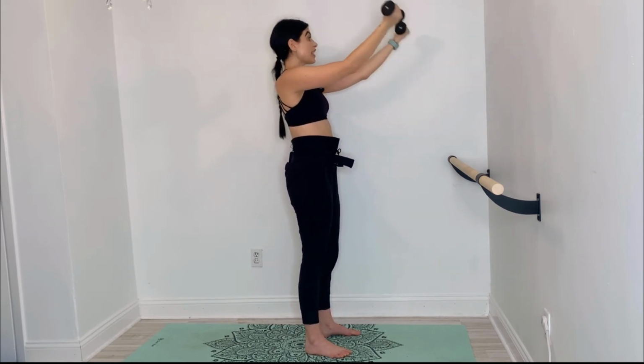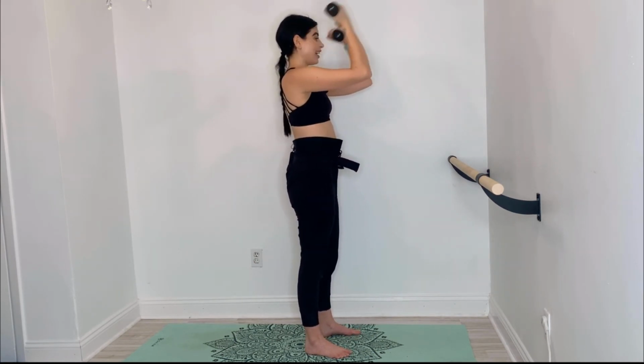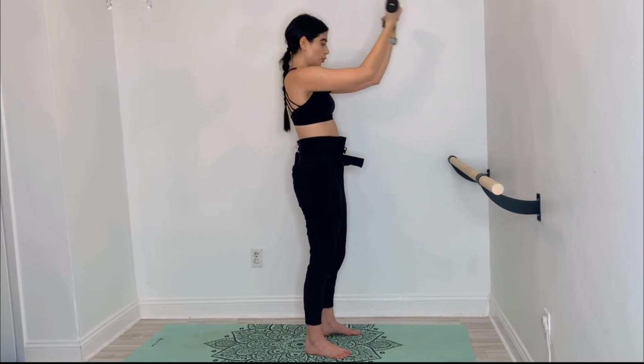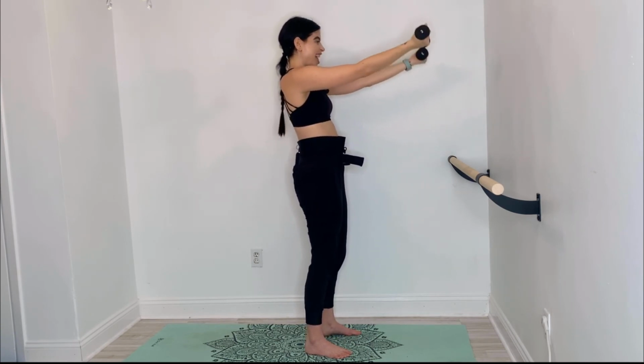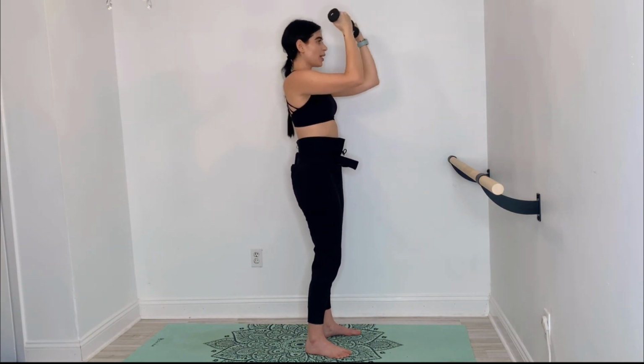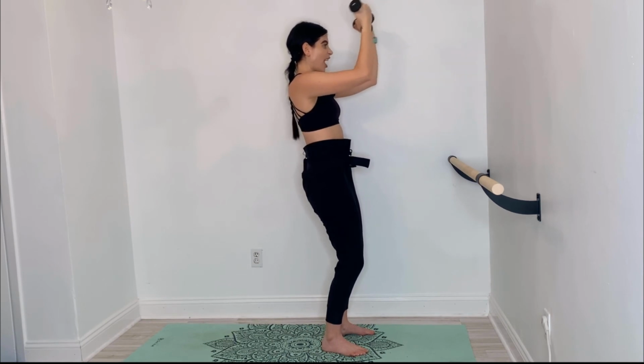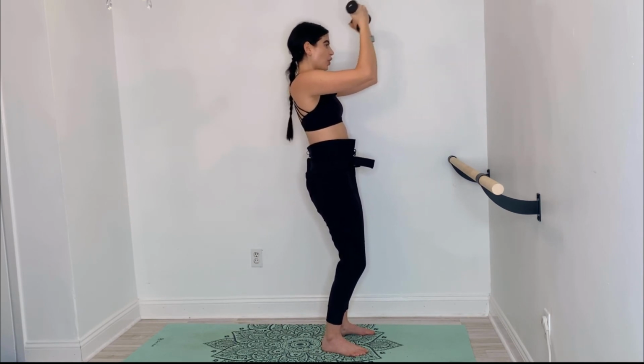If this is too intense for you, you can always bring it back down. Otherwise, we stay elevated. Last four, last three, last two, last one, hold it in, curl it in. It's 10, 9, 8, 7, 6, 5, 4, 3, 2, 1, release.